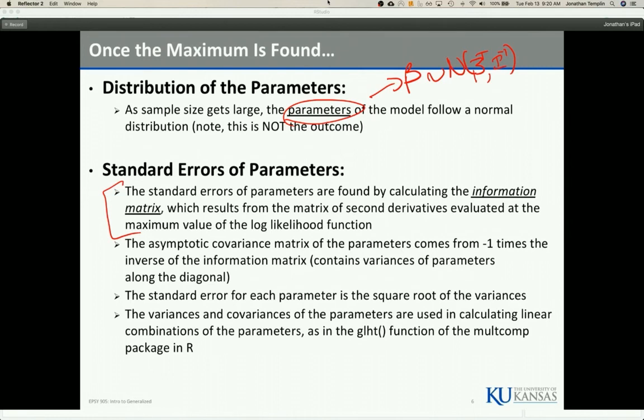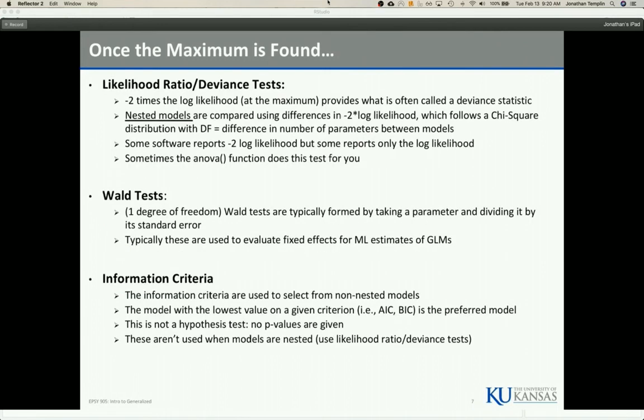We also get our covariance amongst the parameters from this, and that's why we had to, for instance, use the GLHT function in previous lectures and in homework, because this allows for linear combinations of parameters to find what their standard error happened to be. Remember, if we took the sum of two betas, the variance of that would be the variance of the first plus the variance of the second, plus 2 times the covariance of the two. And we get all of that from this thing called the information matrix. So that's nice to have.